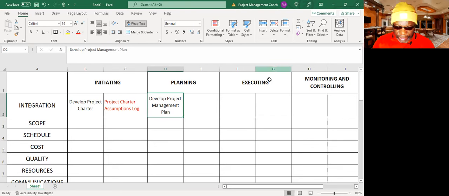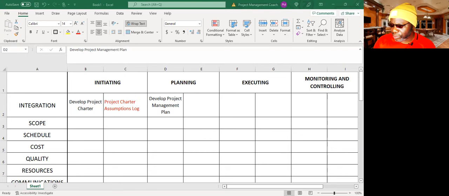Let me give you a reminder of something we've talked about in this program. I've shown you the Center for Disease Control and Prevention's website. I've shown you examples of the project management plan, and I want to do that again if I'm able to.